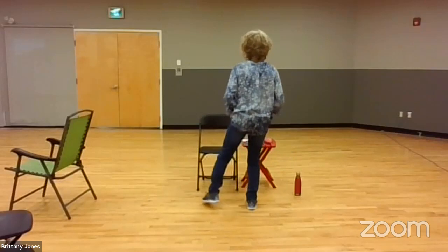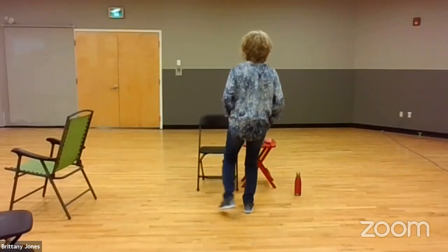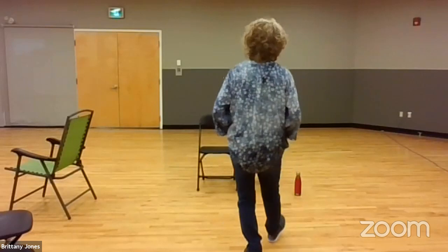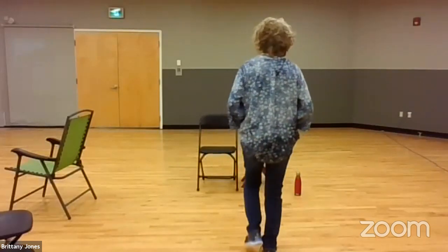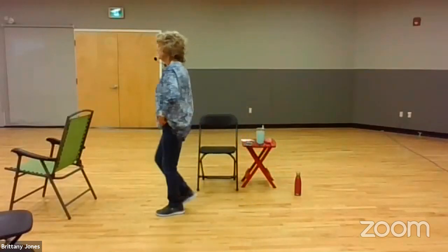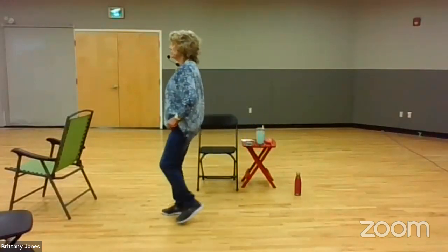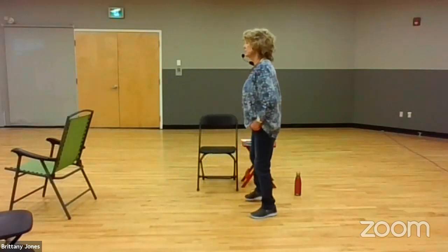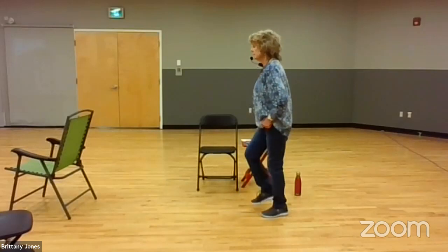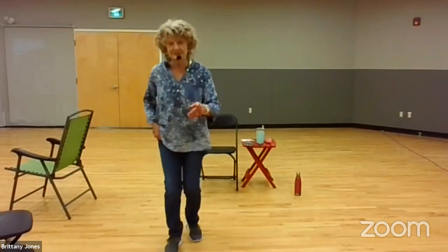1, 2, 3. Back, back, back, point, 1, 2, 3, point, 4, back, 5, 6, 7, 8. Walk, walk, walk, walk and turn left, 7, 8, and start again, and now a point, back, back, back, point, 1, 2, 3, 4, back, 5, 6, 7, 8, heel digs, and walk, walk, walk, walk, turn left, and start again.